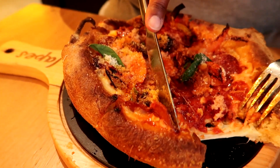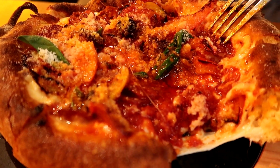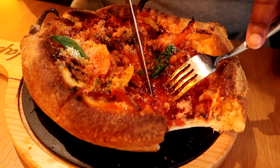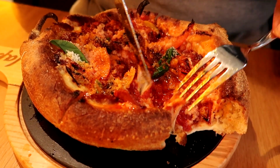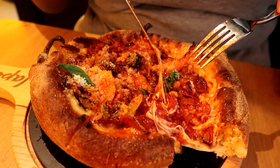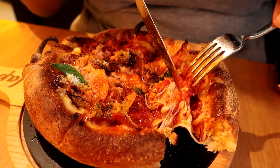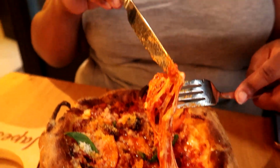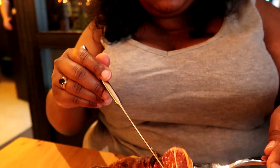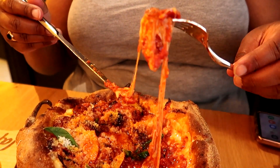Wow. You could just see, look at that, how deep that is. There's so much filling in there. There's a lot of tomato, so I'm looking forward to trying this. Right, off you go, grab a little bit. So you can get this. You know what it's like? It's a meal in itself, isn't it? Yeah, you know, like when you get spaghetti bolognese? Right, this might take us a while, because I don't think I'll be able to get it without dropping it on me.